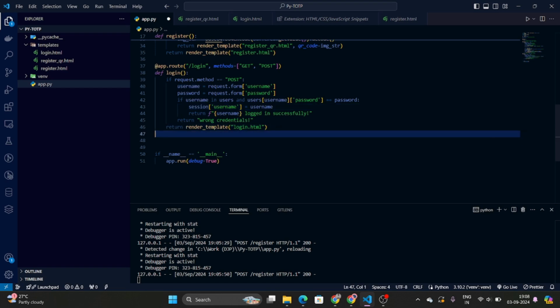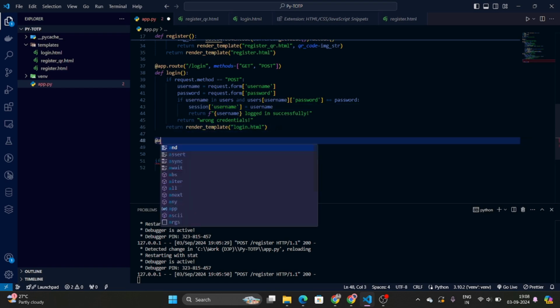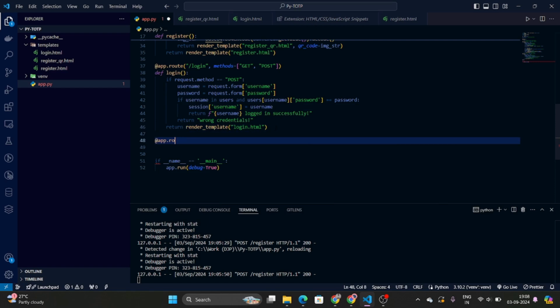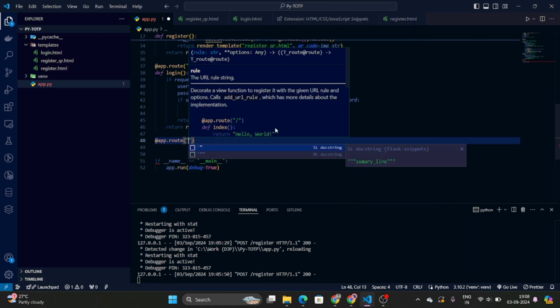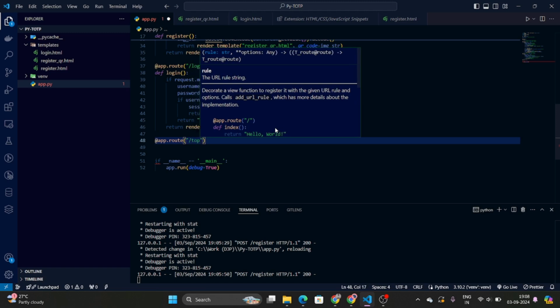One more route we need to create, which is for the TOTP. We have already registered with the Authenticator, but while login we need to get the OTP from the Authenticator app. For that we have to create another view. So let's do that.